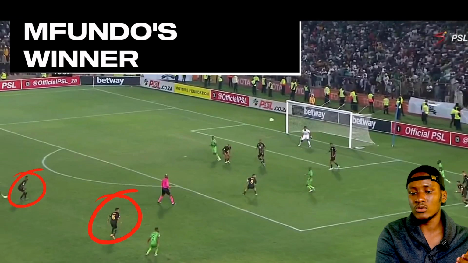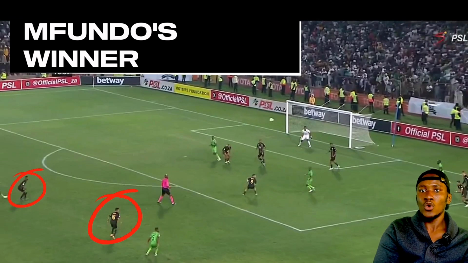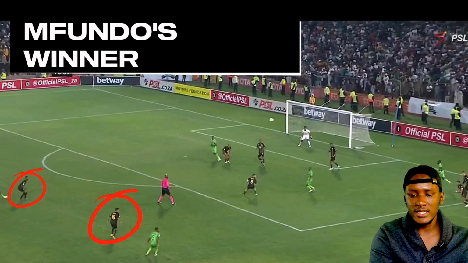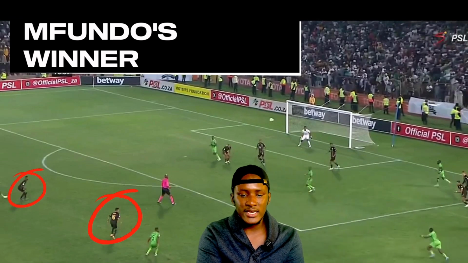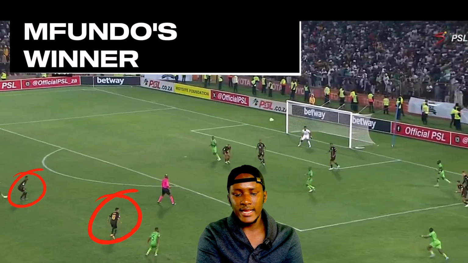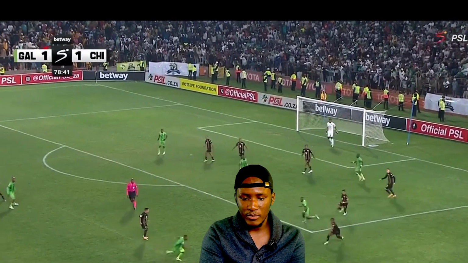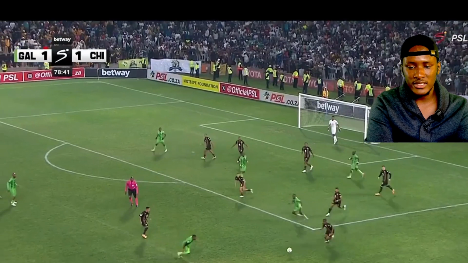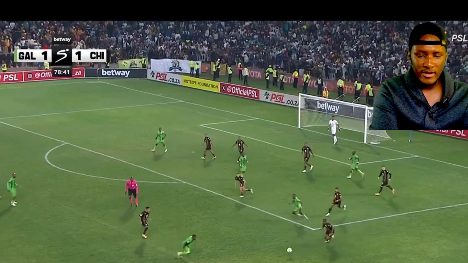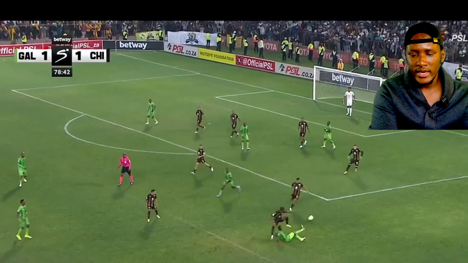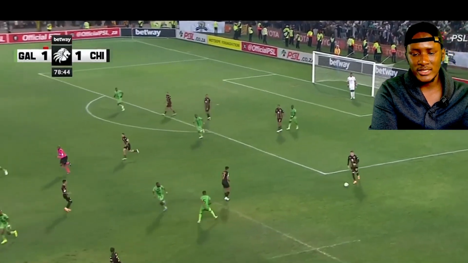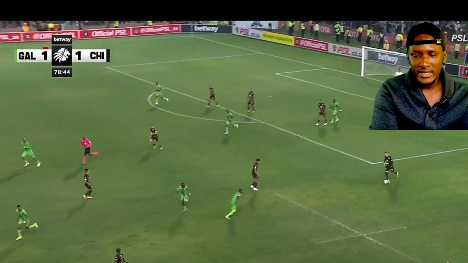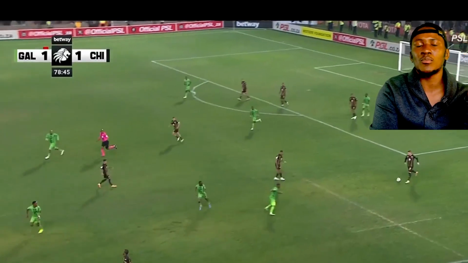Now, if you look at Mfundo's winner, the goal that we won by, you will see that we're in the same situation again. Chiefs are defending, but you have Sirino once again just outside, and you have the guys on the other side just trying to defend and get rid of the ball. And guess what happens next? So what happens next is, I'm going to put myself up here. You have the ball here being won. And Cross, I even slowed this down. Look at Cross. He's not trying to kick the ball forward.